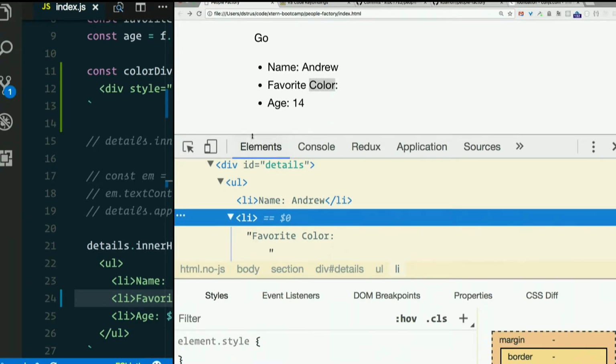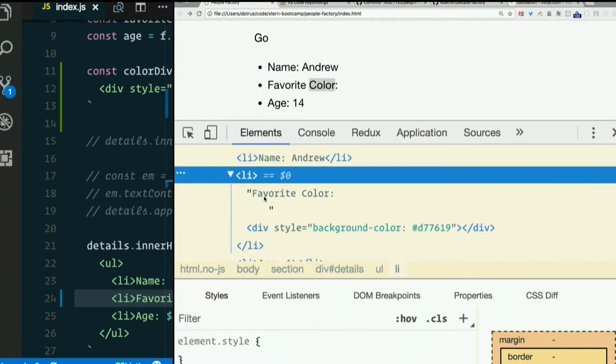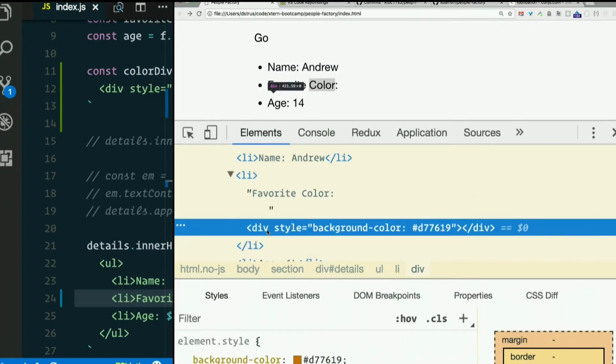Remember, this is the DOM. It isn't necessarily the HTML that was there when the page was loaded, because this wasn't there when the page was loaded. Look, here we go. Div, style, background color. It's there. What gives? Gabby, what are you dying to tell us? It needs a width and height. There's nothing in that div. It has no contents. It is empty. It will not show up.